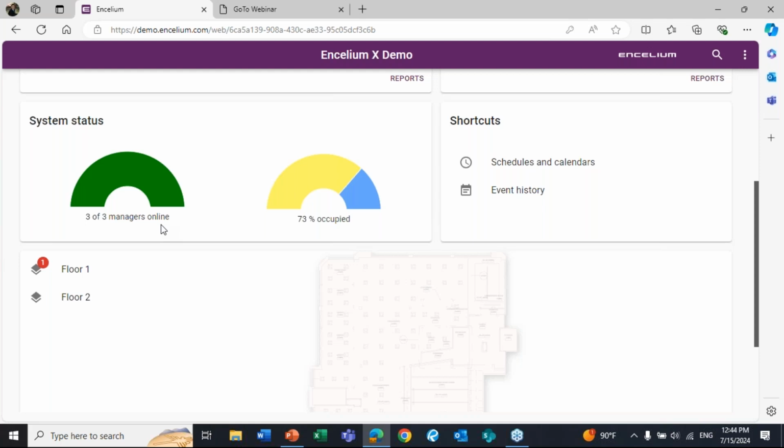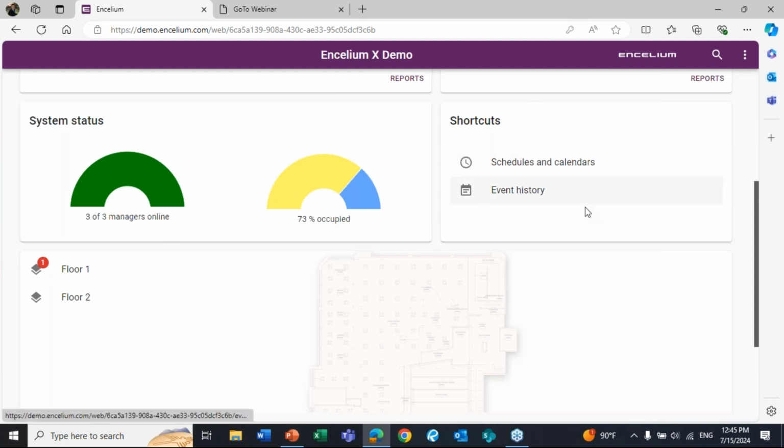When you're getting into config, you're setting up the database, defining your keypads, your load controllers, you're looking at, is it wired, is it wireless? There's sometimes attributes specific to each one. In monitor, we don't care about that. You're monitoring your building. Look, I have a load controller, I have a sensor, I have a keypad. I just want to make sure my building is operating well. So we don't necessarily get into saying, well, you have 3 managers, are they wired or wireless? It doesn't really matter at this point because we're in monitor in terms of a task that we're looking to answer. So we have 3 managers. They're online, looks good, have a green half lifesaver here, and then 73%, the building is 73% occupied.